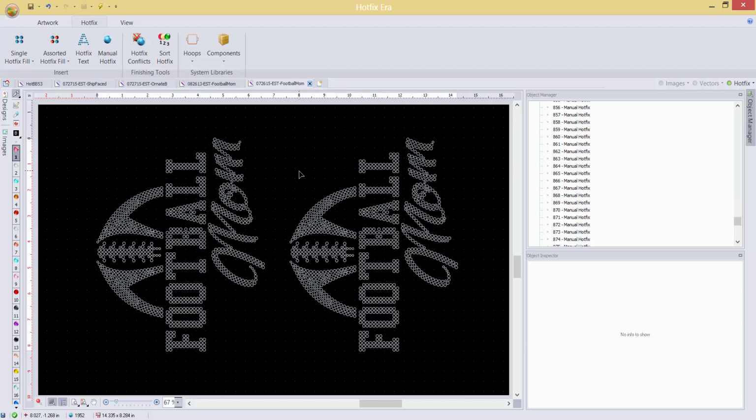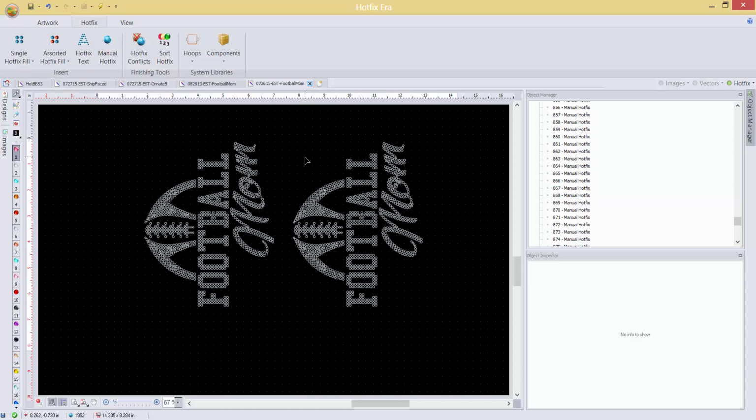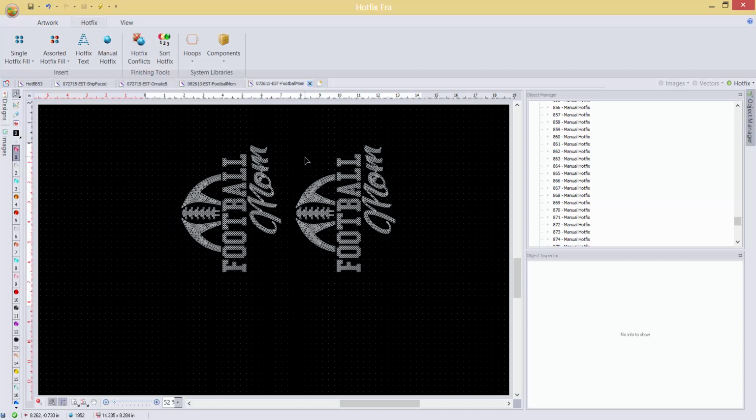Now, depending on what rhinestone machine you have, your HotFix tape may not be this big, so you may not be able to fit 2 to a sheet. But that's why you're going to see our files are set up specifically for our Spangle machine. Now, this is a pretty simple file, but some of the more complicated files, we actually do our color separations automatically. And I can give you an example of one of those.